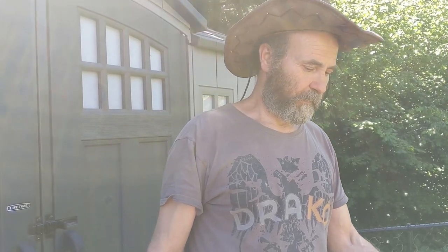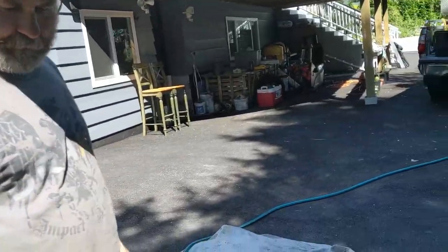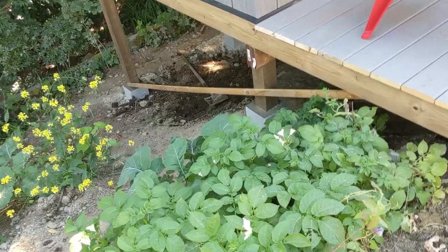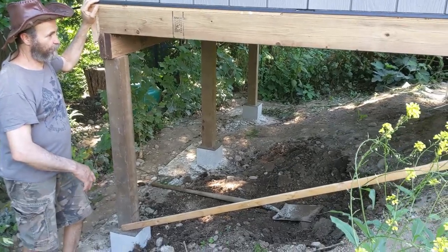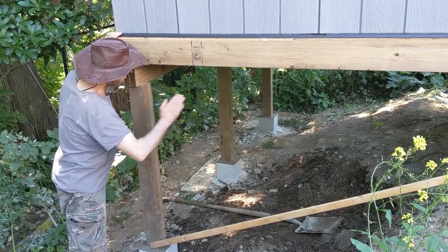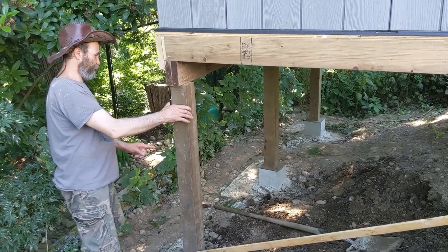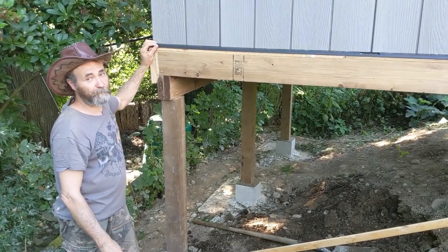I can show you guys how the support for the shed looks down here. We just made a little walkway. I'm still gonna refill a little bit in here - I'm just gonna use asphalt to fill in the difference underneath there. I'm gonna put a few braces just in case. I'm going to remove some good soil from here - clean it up for the plants - and then I'm gonna put the brace: one brace going this way, then brace that way again, one going from there, brace this way - two braces, one on each side going different ways. On each of them I'll just put two screws to hold it really steady. That thing is strong but moves a little bit.